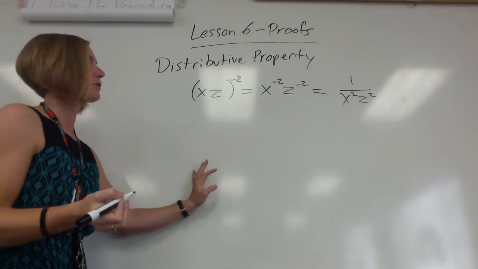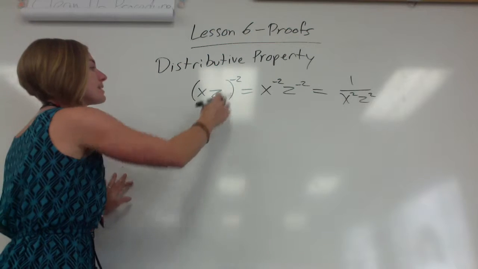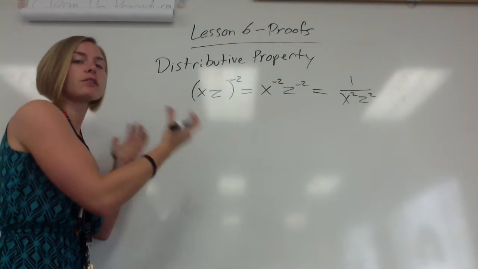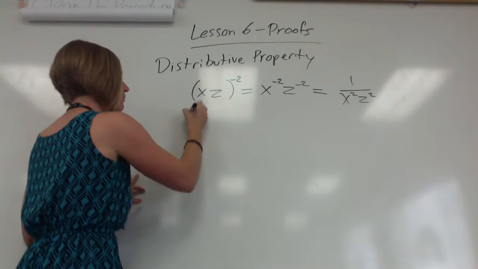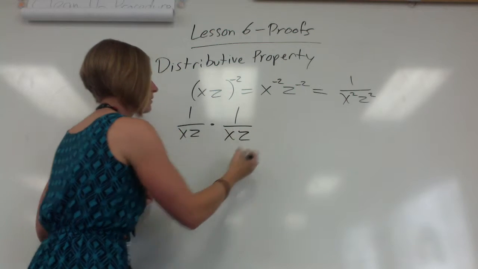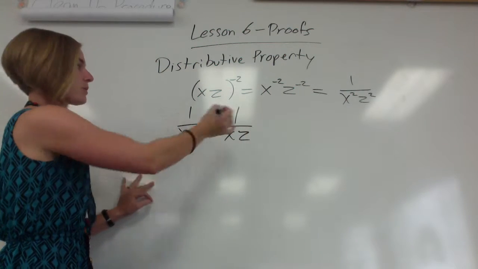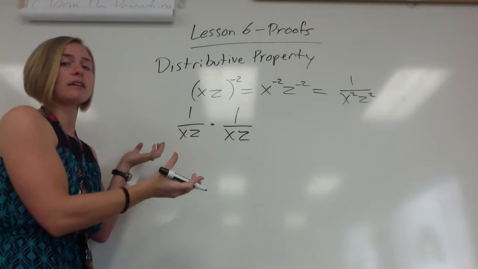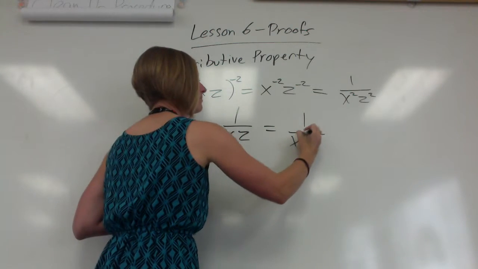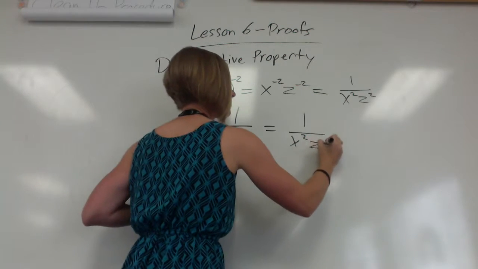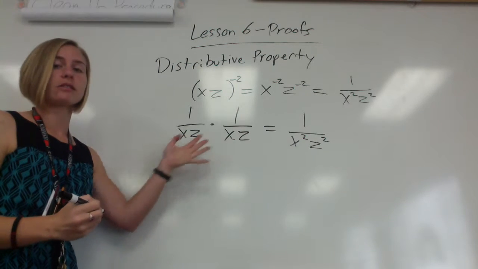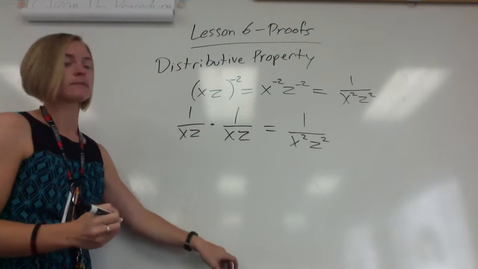Okay, now let's prove it, so meaning expand it out. This negative 2 means we do have each of these twice, but they're not on the top like they look like, they're actually on the bottom. So this means we actually have 1 over xz and another xz. Okay, so now we just kind of combine things that we can. There's 2 x's on the bottom and 2 z's on the bottom. Okay, same thing. And it wasn't actually that much longer to do that way.